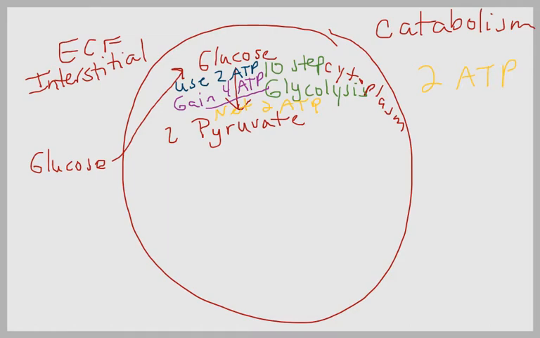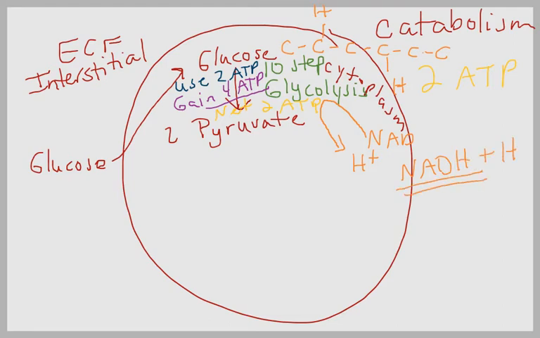Now, at the same time, we are going to be able to harvest some hydrogen molecules. So within this 6-carbon compound, 1, 2, 3, 4, 5, 6, there are some hydrogen, and those hydrogen can be harvested. And so they will be. By harvesting, I mean that another molecule called NAD will come in like a shuttle bus and pick up hydrogen. And when they pick up hydrogen, the NAD then become NADH. They're actually NADH plus H, but we usually just refer to them as NADH.